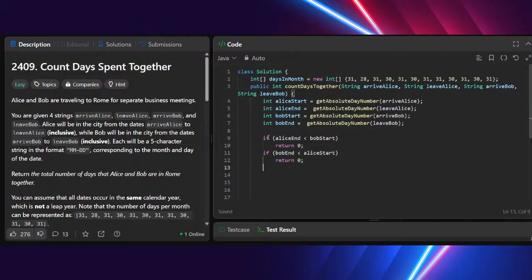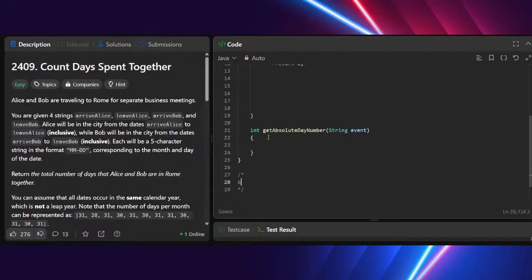Okay, if these two are not the cases, then there has to be an intersection. And it depends upon who. Could very well be the entire days, right? Nobody meets.